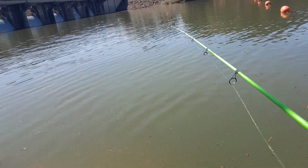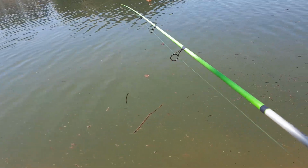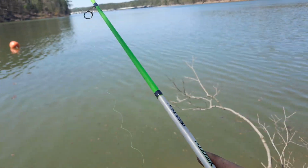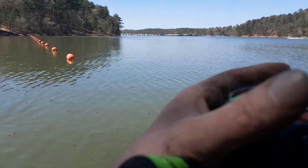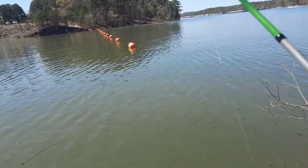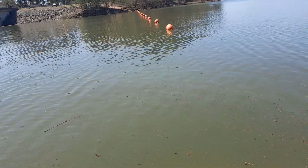So, boater coming. All right, one more cast. I guess that bite was just a fluke. Man, look at that boater. That boater hauling. See that boater? He's going. I want one of those boats. I sure would like to have a boat. Sure would be nice. Did I hit bottom yet? Don't know if I hit bottom yet. Pretty deep.